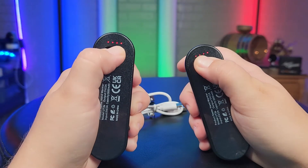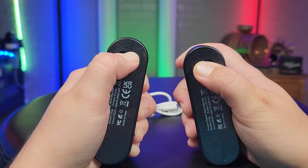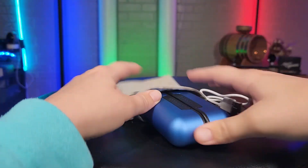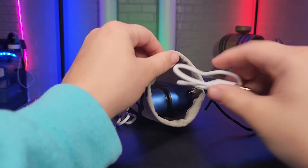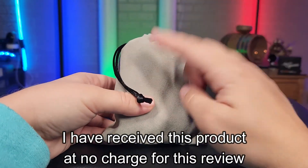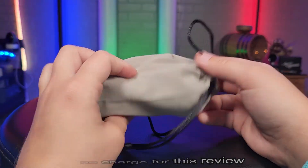To power these off, long press that button and they will turn off. You also get this nice little carrying bag — your hand warmers fit perfectly in the bag along with your chargers. With the cold winter months coming in very soon, I would definitely recommend these hand warmers to keep your hands warm.